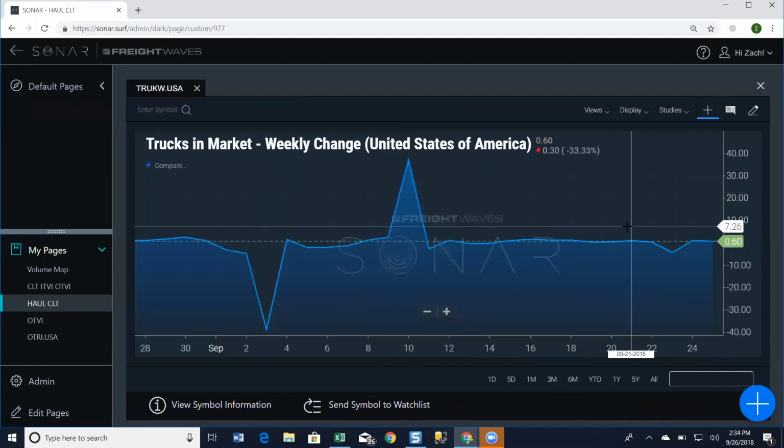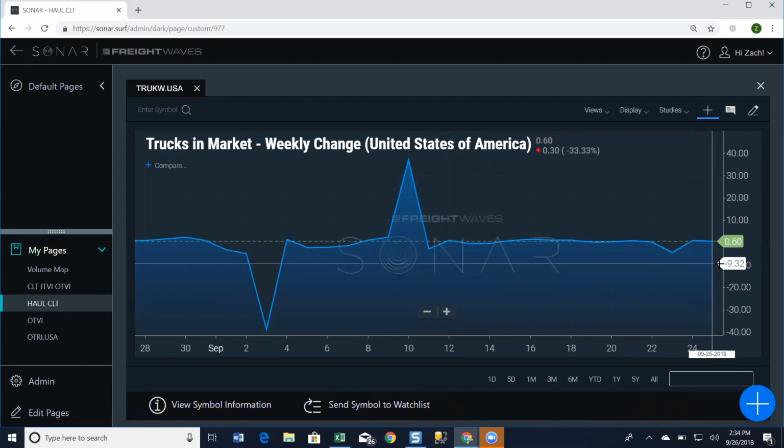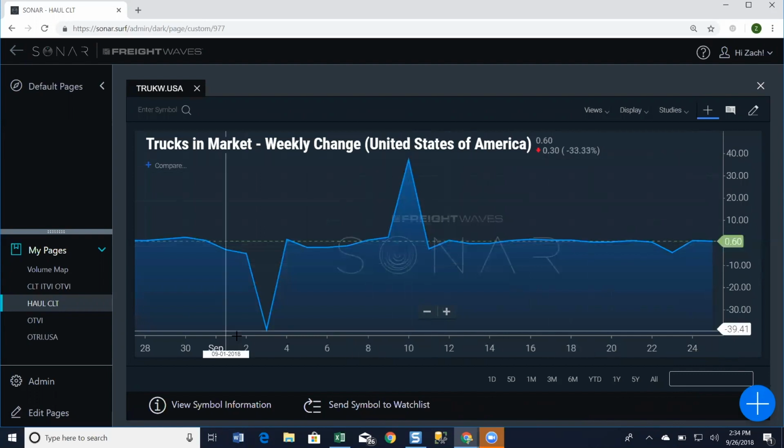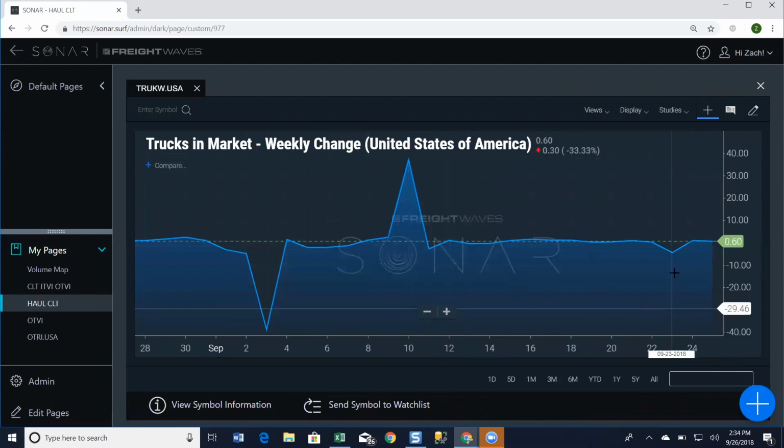So that was another thing we put in. And what's the 0.6 telling? It's saying that the weekly change in trucks has been about 0.6% higher than it was last week. So it's absolute percentage. It's absolute, yes. Okay, that's a lot easier. It's far more simple to understand. Yes. And you can see this spike right here, the Labor Day is having an impact on the weekly change.